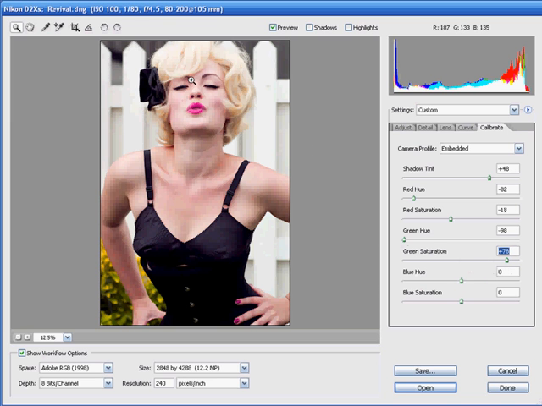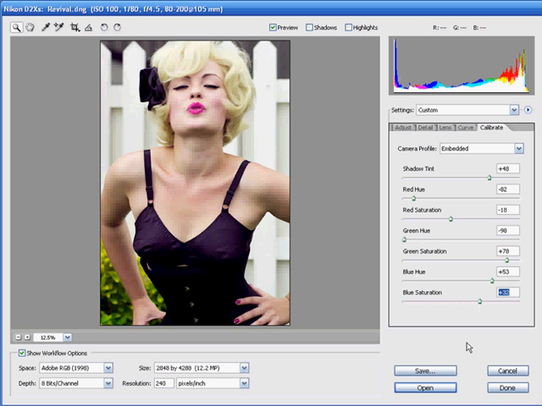So finally, I think we're going to move on to blue hue. What I'm going to do here is just increase that to plus 53. As you can see, it's having quite an effect on the colour. So yeah, we've got more colour back in the skin, the hair, and we're keeping the background quite neutral, though it's still got a bit of impact. So I'm just going to increase the blue saturation as well to plus 32. If I can get it there.